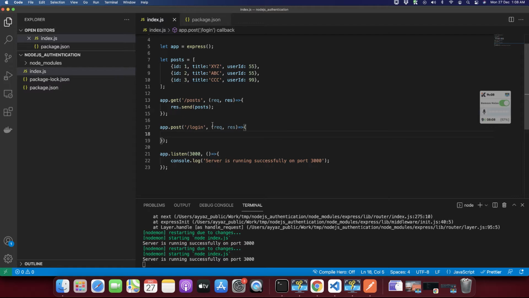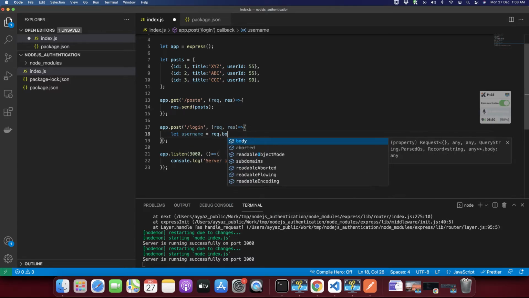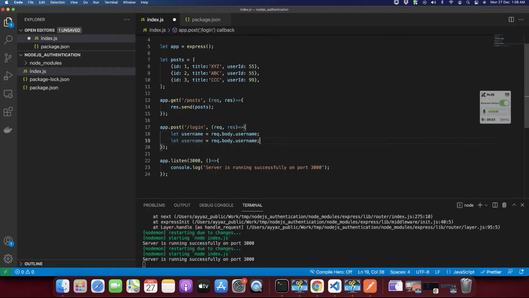From this parameter, I am expecting an object with username and password properties from the body. For example, let username is equal to request.body.username and password is request.body.password.